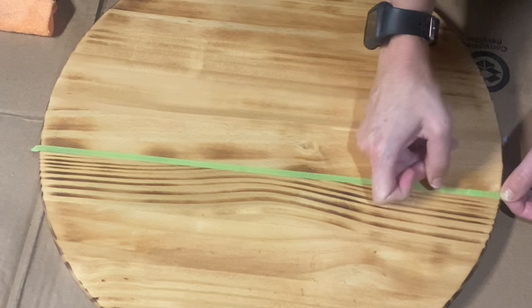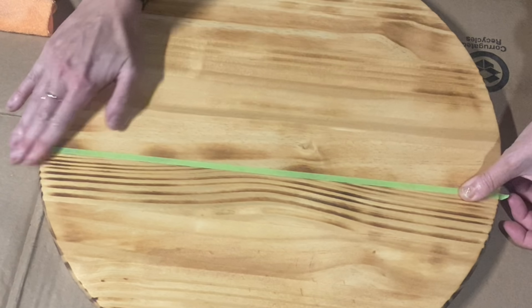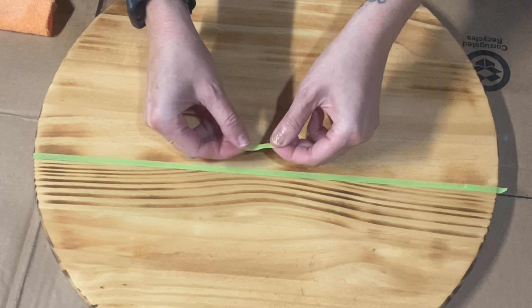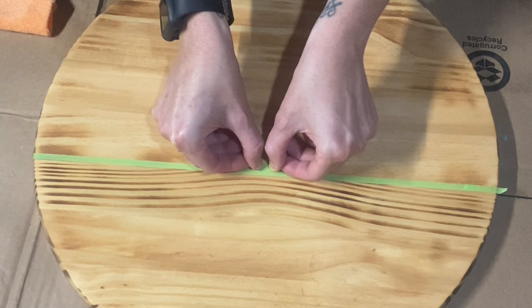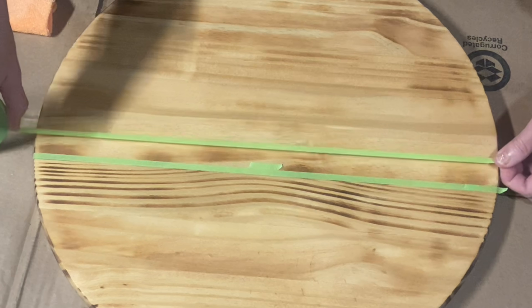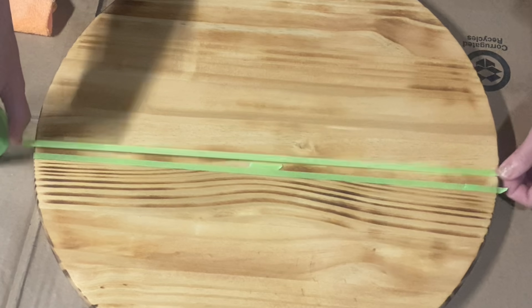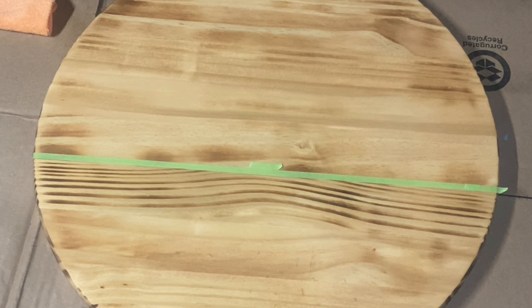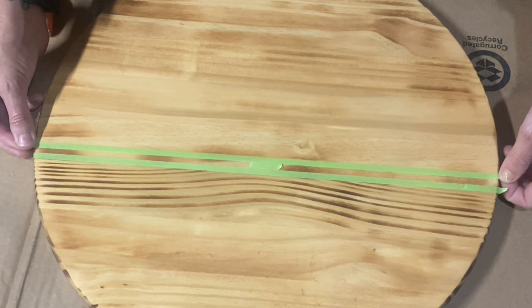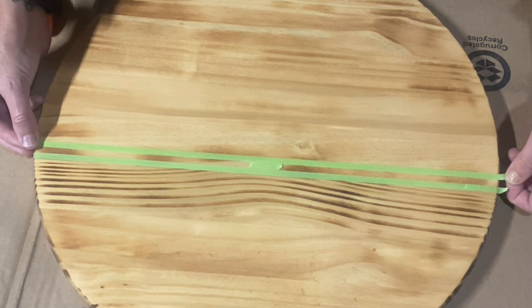The automotive tape has a better adhesive and I never have bleeds with it. It is a lot pricier than regular painter's tape, so keep that in mind — I have it linked in my Amazon store. Regular painter's tape works perfectly for some people, so just try things out and see what works for you. We are taping this off to create some lines. I'm applying a first strip, then placing a smaller strip underneath to give even spacing and help guide a straight second line. Keep in mind these are panels of wood glued together, so the lines are already there to start.